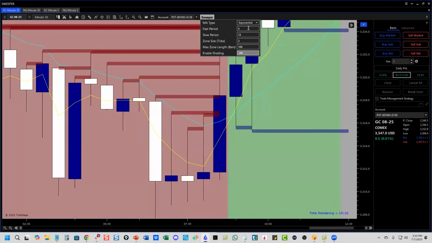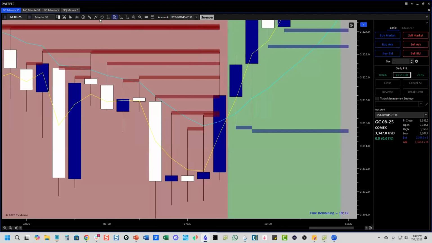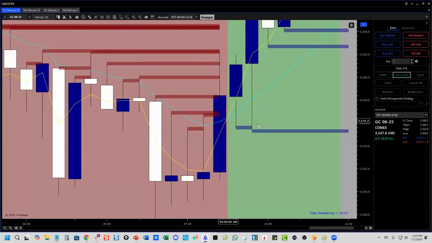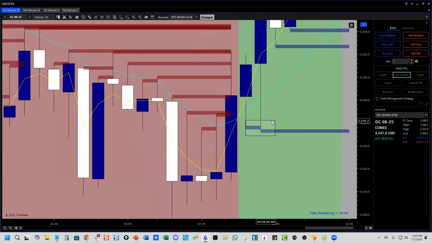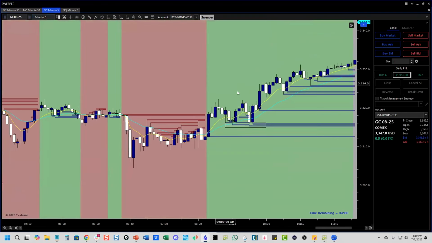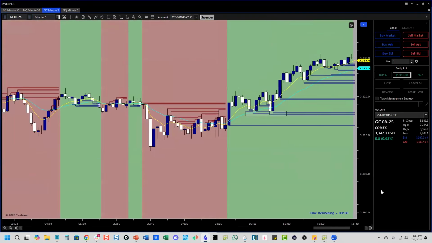Right. So take a look at this. And what we're going to do is just talk about this. So I'm going to draw a little box here, just a little box right here around those lows. Okay. That's the gold trade. So let's go to the gold 5-minute today, and let's just take a look at the pattern.